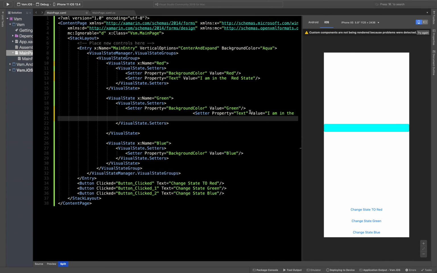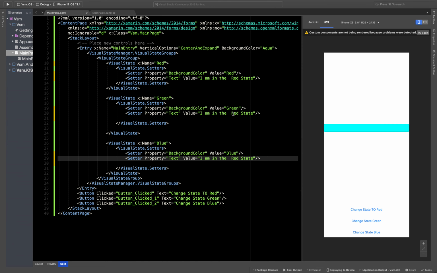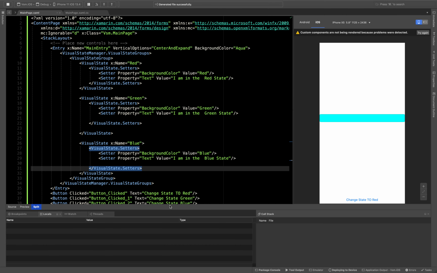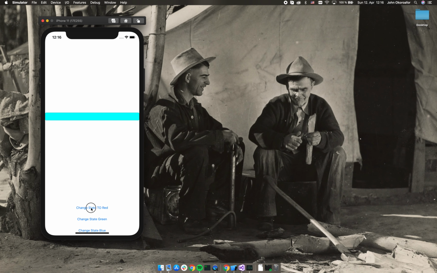So we have this and we have this. So I'm in the green state here and I'm in the blue state here. So meaning we can have multiple properties, and these properties are all exclusive of each other, such that we can't have two if we're in the red state.